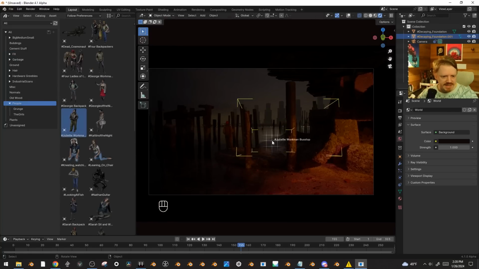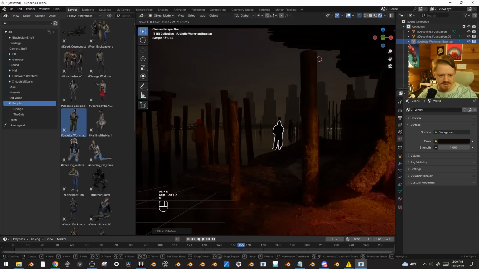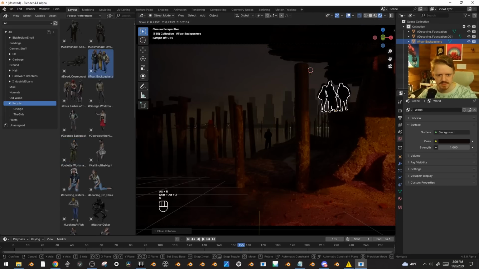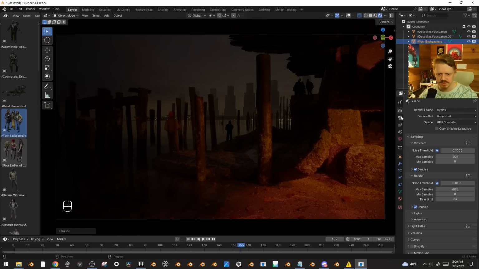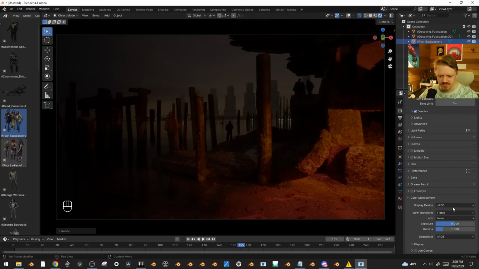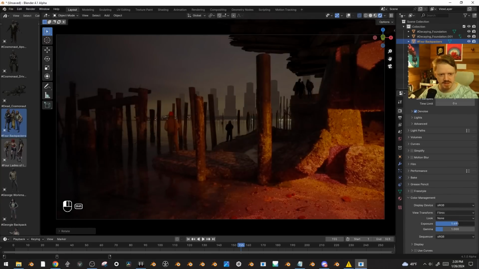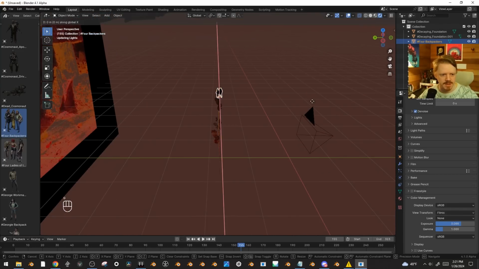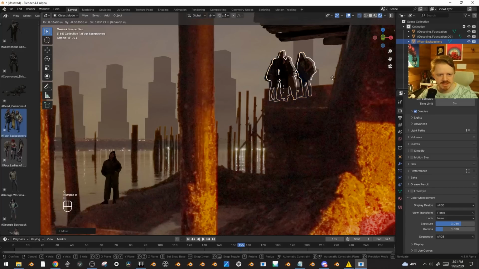And let's put Juliet out there too. Go get in there, Juliet. You're going to be standing on a distant rock. Let's put the backpackers up here. Yeah, there we go. And I don't know, maybe if we turn the exposure back up, this might all fall apart. But no, we've still got some leeway. This is looking pretty good. If we want them to actually be behind that wall, we just have to move them this way a little bit so they're actually behind that plane.